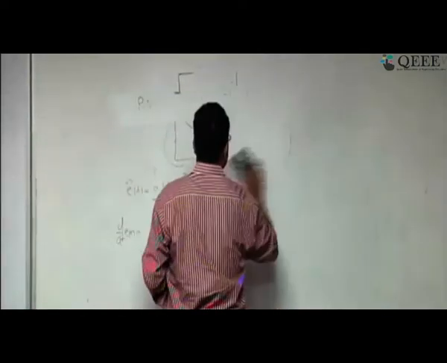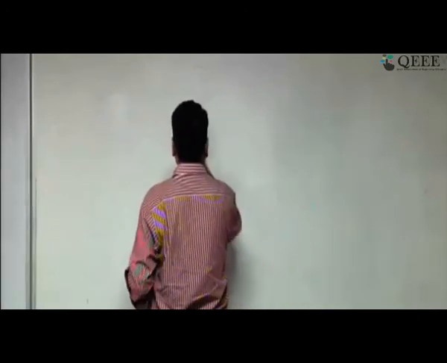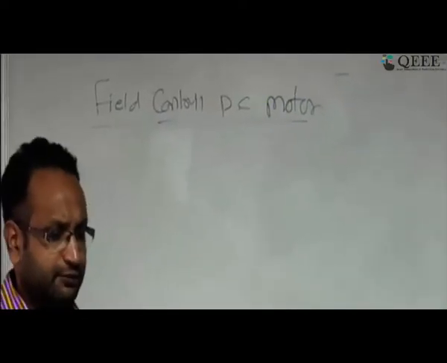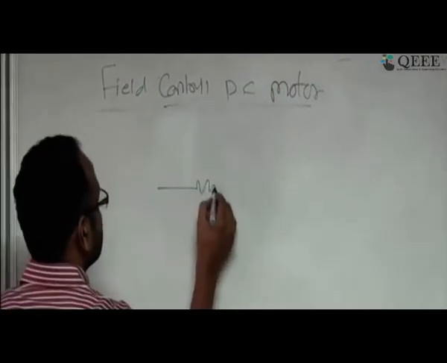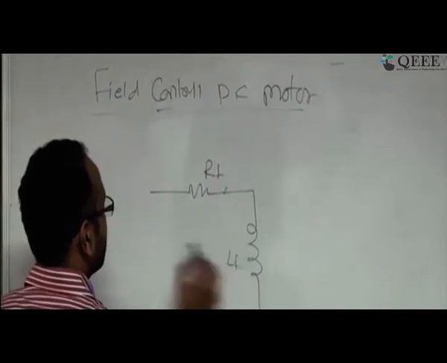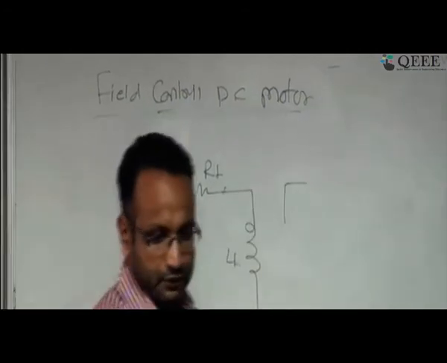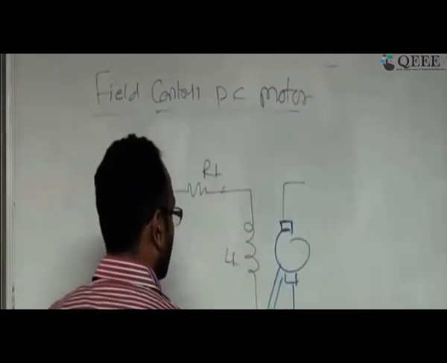Now for this derivative controller, I want to take one example and show you how people have sometimes modified the way of incorporating the derivative term, and how they have addressed this issue. For that, take the field controlled DC motor that you have studied in several other courses. This is going to be RF, this is your part, and you apply a voltage, then this is your armature control, this is your motor, and this is your load, correct?